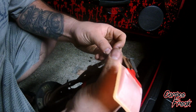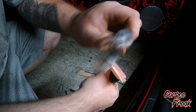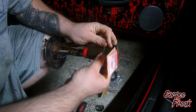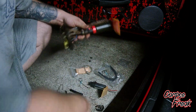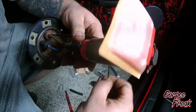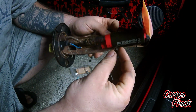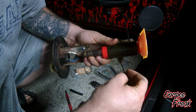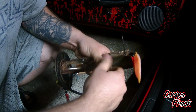Alright, so it looks like they included 2 zip ties. I'm going to use these because I assume these are gas compatible zip ties, so I don't have to use my little clamp again. Go ahead, zip tie this on. Right there. Going to zip tie it on above the hanger for the return line. Oh shit, don't drop it. Alright, so that's zip tied.